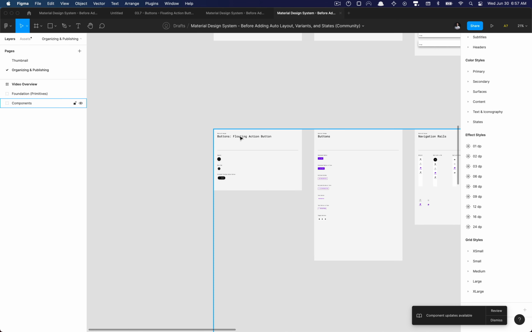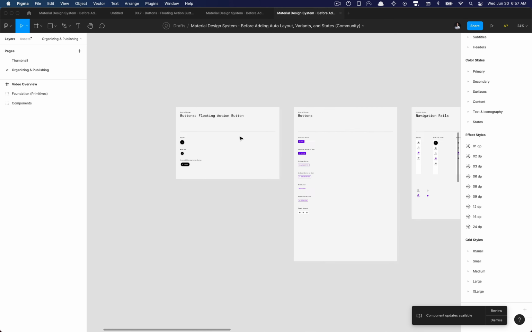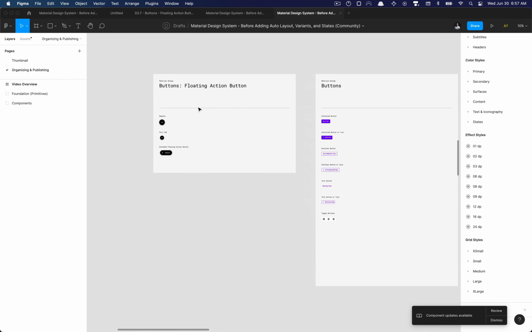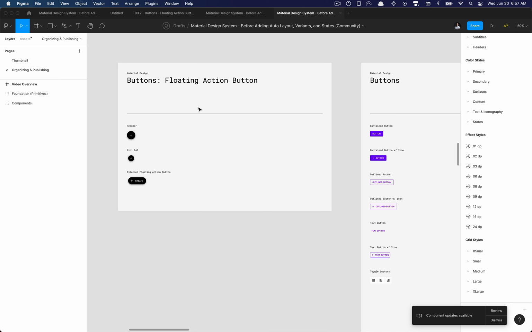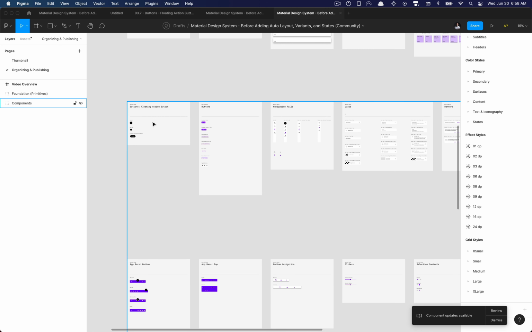And you'll notice that we have our buttons here, and we're going to go ahead and, video by video, build out all of these components with the states, the auto layout if it's needed, which will determine video by video, and also just migrating everything to have variants. That way it's using all of Figma's features to ensure you have the most efficient and scalable design system possible for your designers to use. And that is pretty much it in this video.